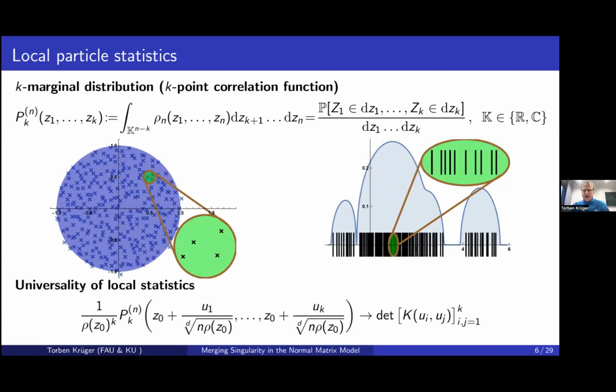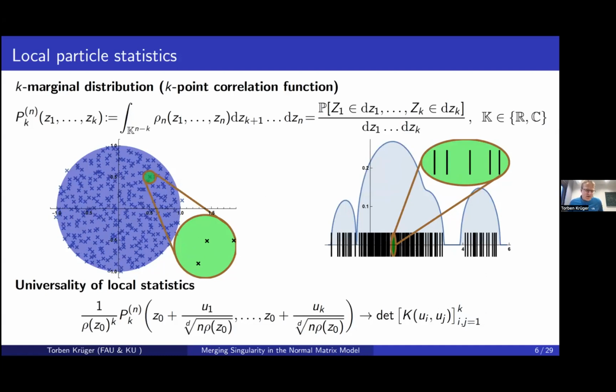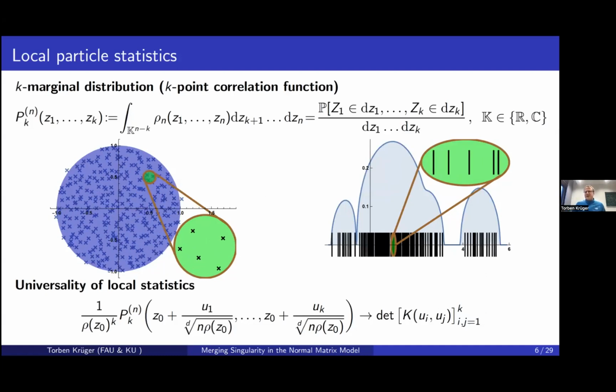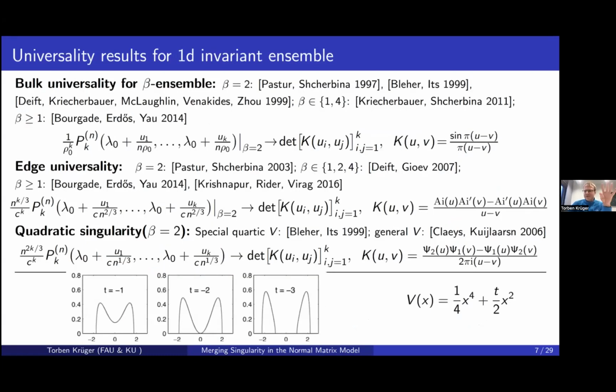Now, in the one-dimensional case, this is fairly well understood. For the beta ensemble, which is the one-dimensional analog of this Gibbs measure, this has been done already for quite a while. The succession of doing it is always the same. First, beta equal to 2, because that's the easiest. And then beta equal to 1 and 4, because these are the other classical cases where there's still a random matrix associated to this system. And afterwards, the hardest case is general beta.